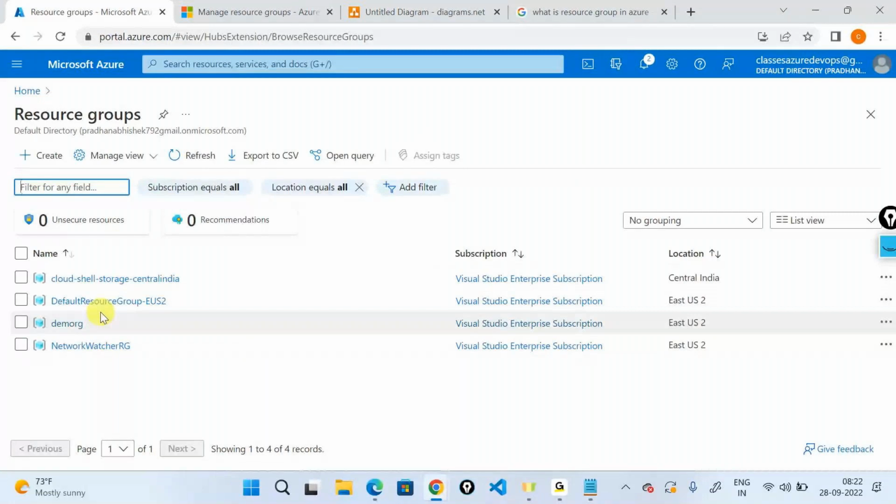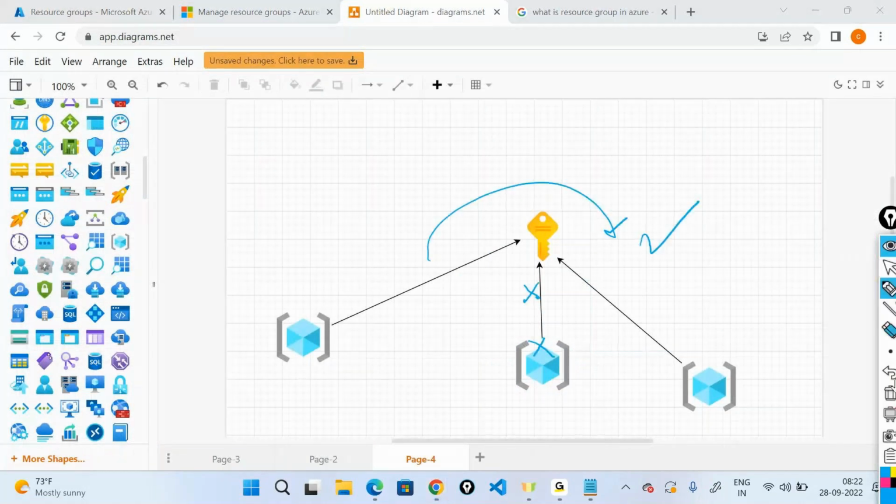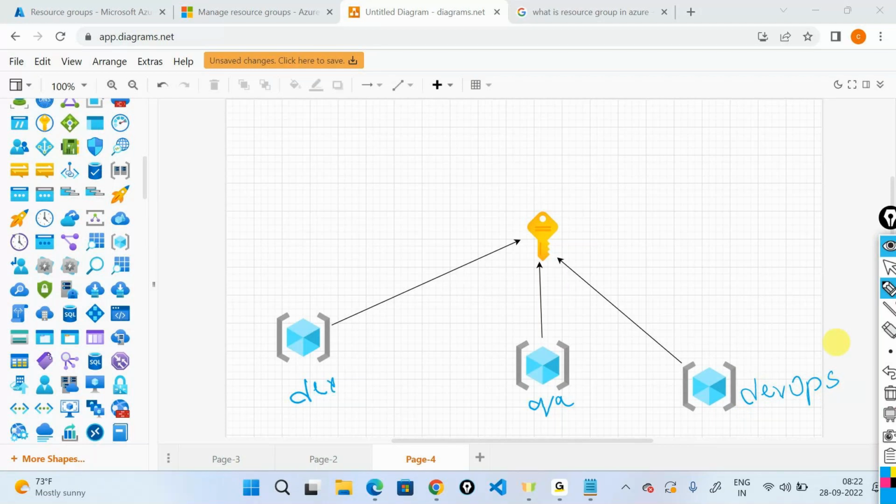4 resource groups are already a part of this particular subscription. Now if I were to ask you, you have created thousands of resource groups out here. And the logic here is that for each and every team, you have created one resource group. Let's say for the development team, you created a resource group. For the QA team, you created one resource group. For a DevOps team, you created one resource group as such. And the point here my organization is asking me is that after I create thousands of resource groups, they're coming back and telling me, can you tell me which team is using which resource group?